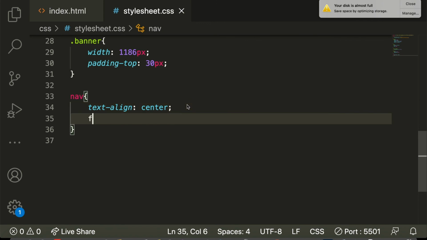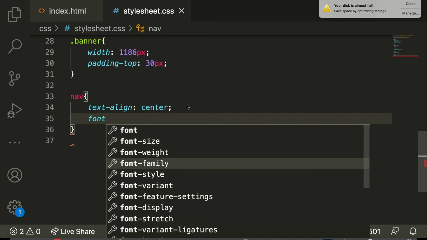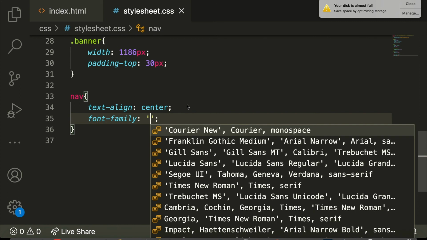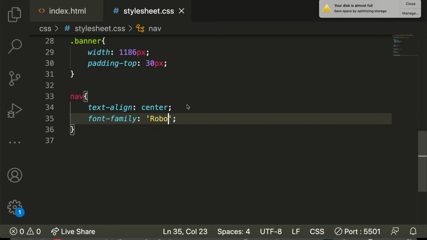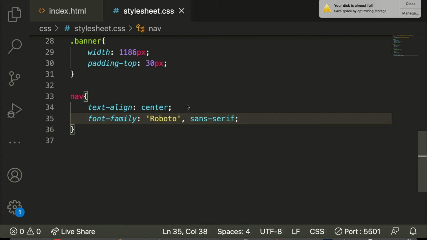I want the font family. You want to give it a font family of, I think it was Roboto, sans serif. I think I've already gone through how to do the fonts, so go back to your notes and see.